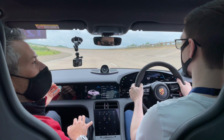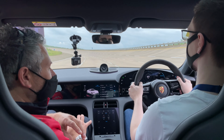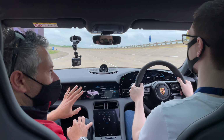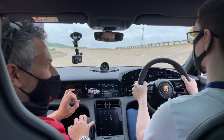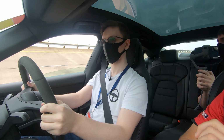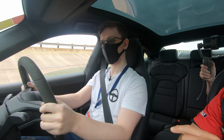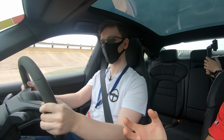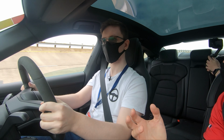It now uses first gear in the axle more often. It doesn't increase the sensitivity of the gas pedal any further, and it turns the electric sport sound on. Both of the sport modes have the recuperator on. So if you come off the gas now, you'll feel like the car's slowing down. You can see the green band. And it feels like you have engine braking, like you would normally expect.